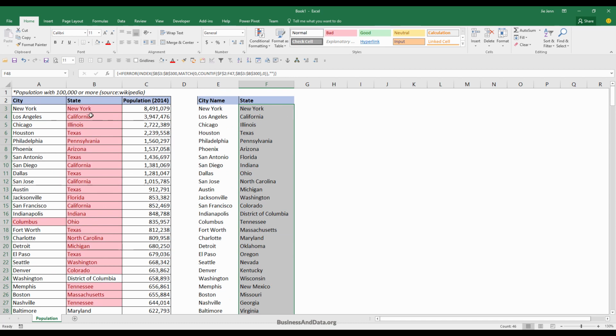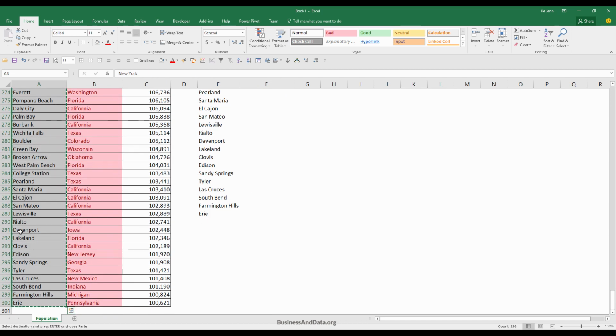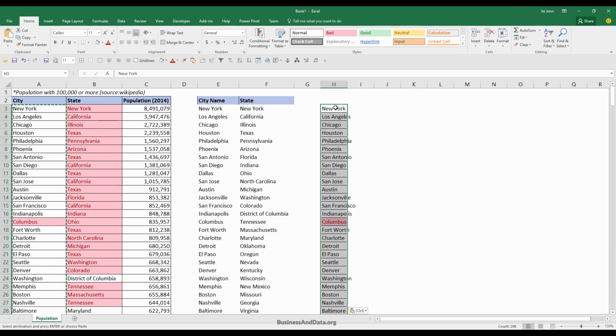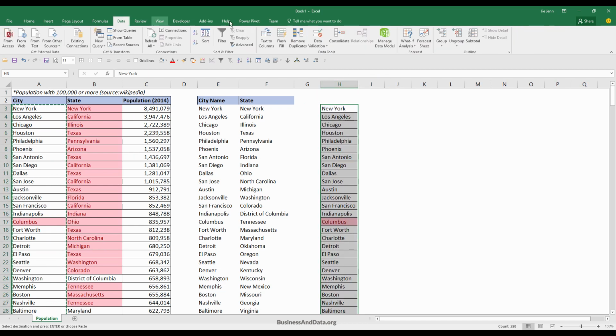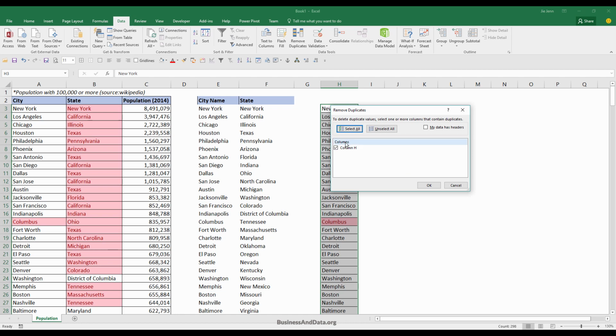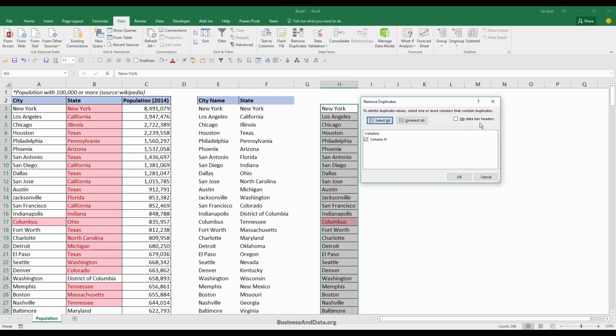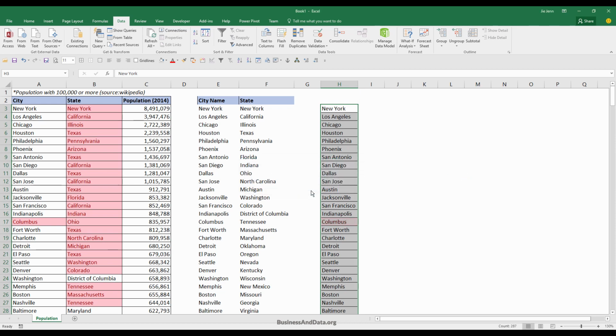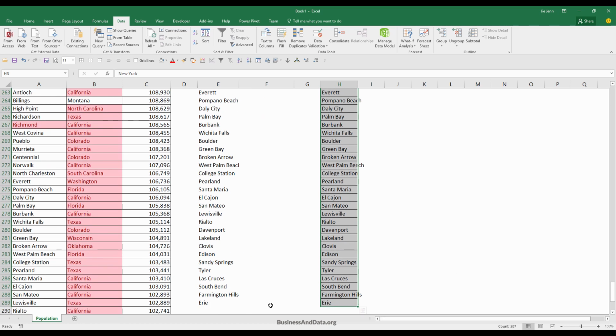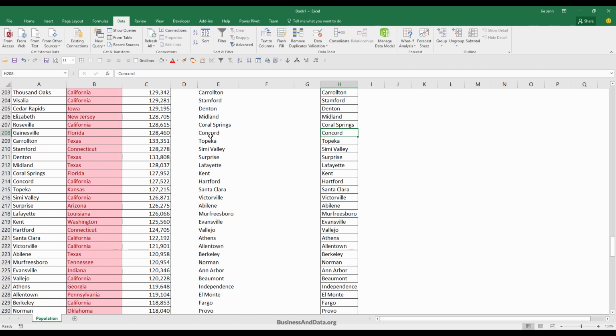Now if I need to validate the result, I'm going to grab the column and paste it over. Then I can go to the Data tab, where there's a Remove Duplicates function, and I'm going to click on that. I want to remove my duplicate values based on column H, which is the only column I have right now, and my data has no headers, so I'm going to uncheck that. Now click OK. 11 duplicate values have been removed. In this list, I have 287, which matches what I have in column E.